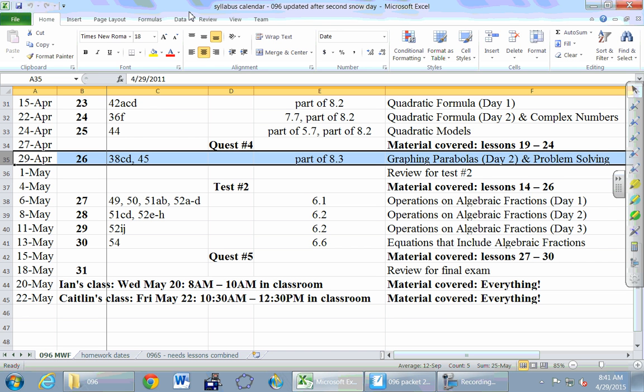So I have some stuff to say about the quest and in general about our last 3 weeks or so of the semester, but I need some more of the stragglers to come in. So let's just jump in with the new stuff and then we'll talk generally about the rest of the term.